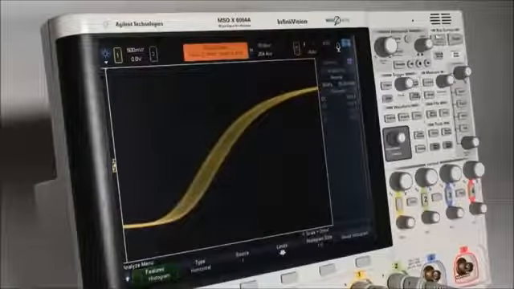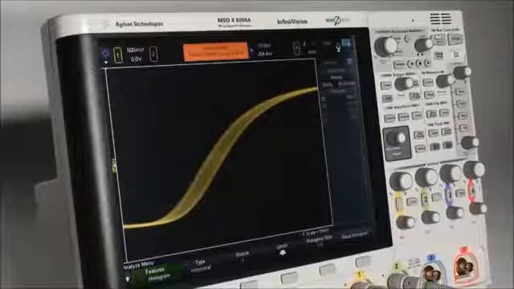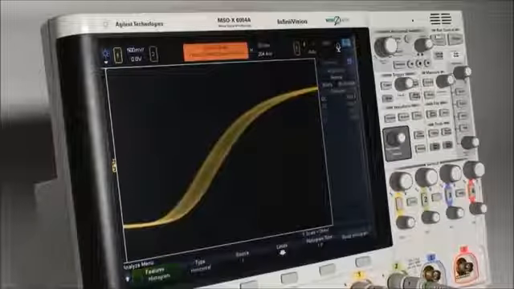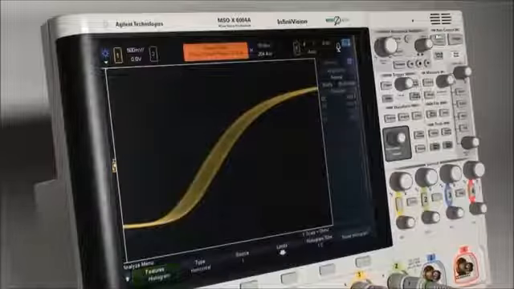You can tell because the edge appears to be bouncing around relative to the trigger point. This is referred to as time interval error, which means that the edge is either occurring too early or too late in relation to the sample point. This can cause sampling errors at the receiver of your device.